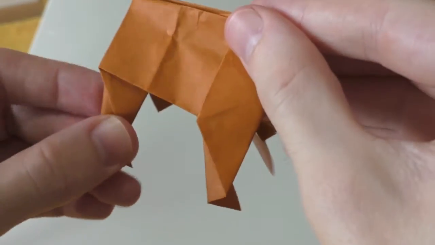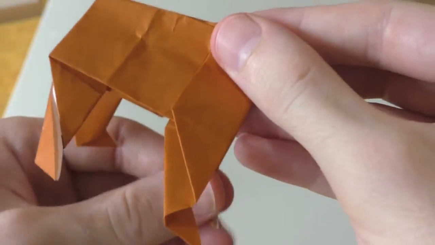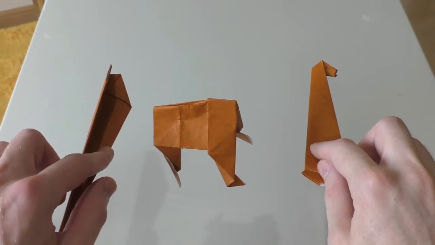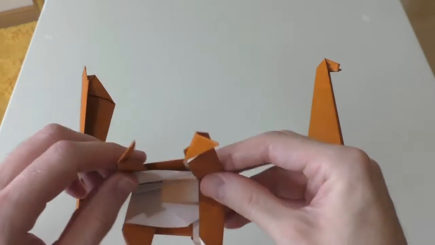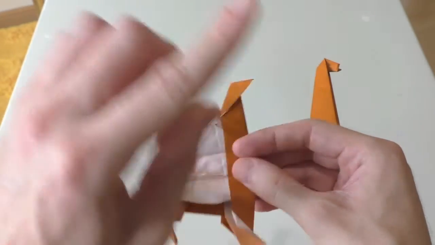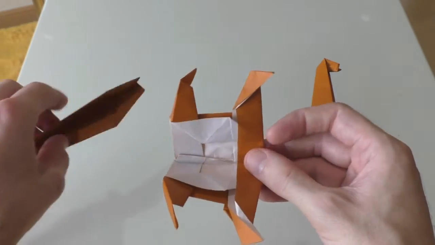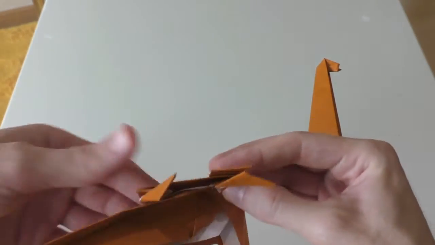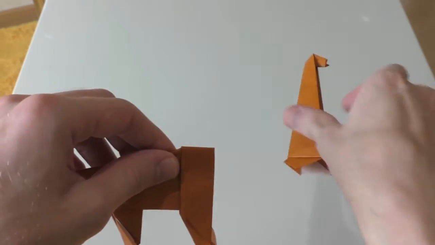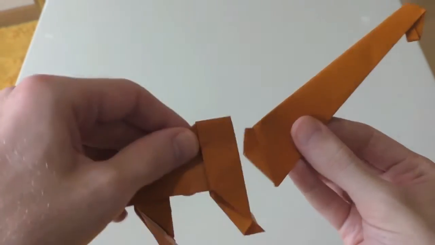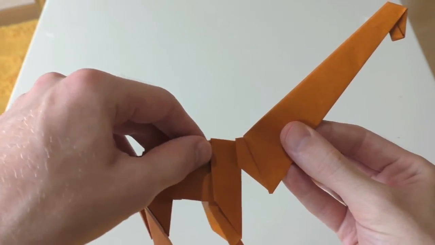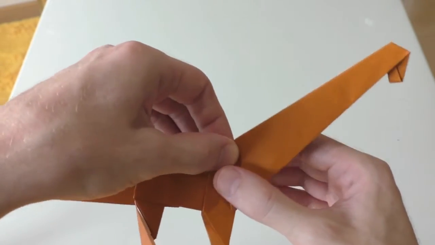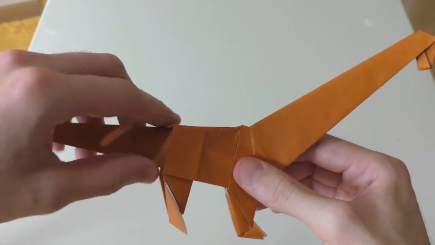So now we must connect the body to the head and the tail. Now the instructions I looked at for making this one recommend using glue but you don't have to if you are lucky. First of all slide this under the front legs. Fold it over. Hold it in shape. And then this one as I mentioned with the groove here, just put it inside. And slot it in. Fold it down a bit. I'll get the tail up.